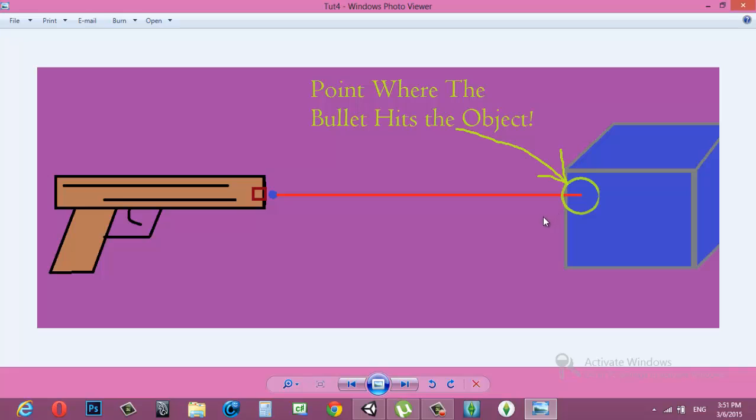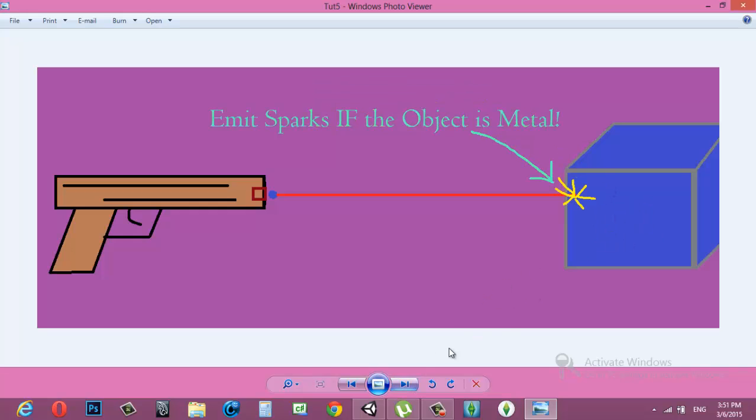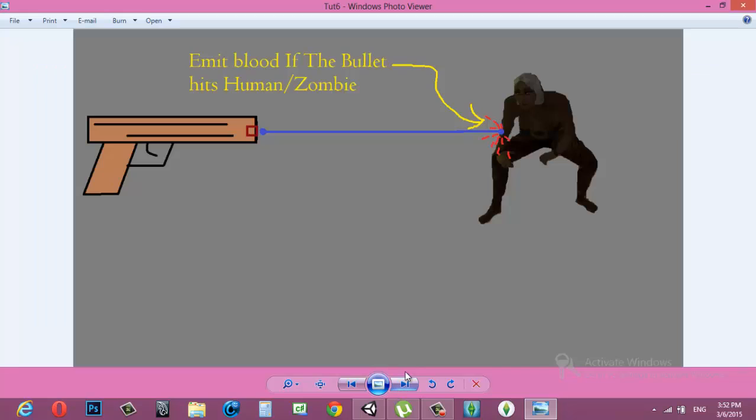This is how we're going to detect whether our bullet hit any object or not. Its endpoint is the point where it hits the object, whether we hit some object and what type it was. If it was a metal type, then we will emit sparks. It's horrible here, but we're going to be using a beautiful spark from Unity, and we're going to emit that at the endpoint, giving the illusion that the bullet hits the metal and the sparks came out. If it's not metal, or it's indeed a human or a person, then we're going to emit blood at the point where we hit that. If it's a zombie or a human, whoever it is, we're going to emit the blood instead. So now we've got the logic of how we're going to do it.